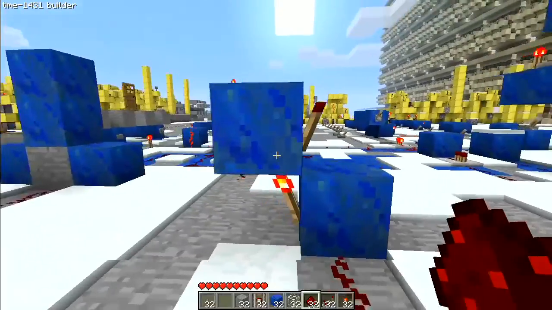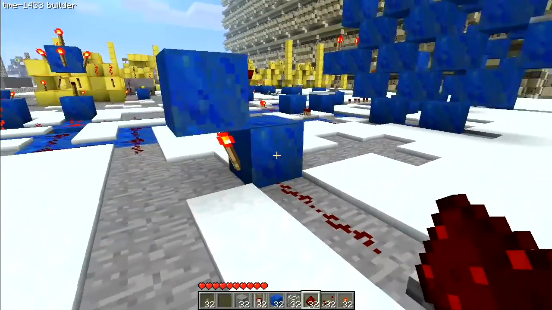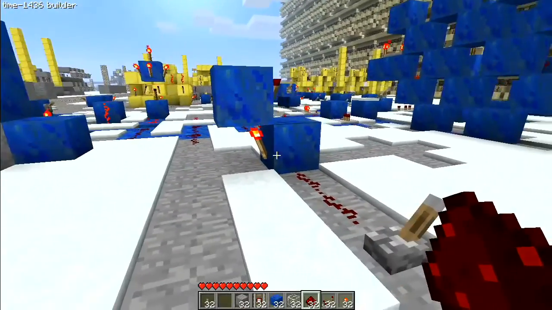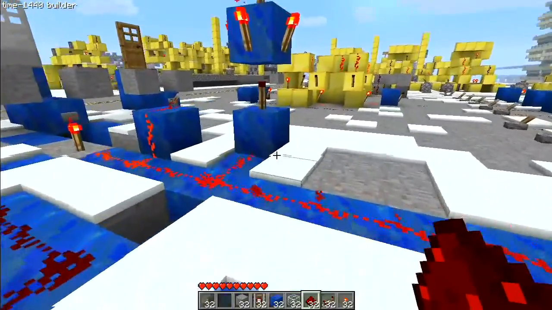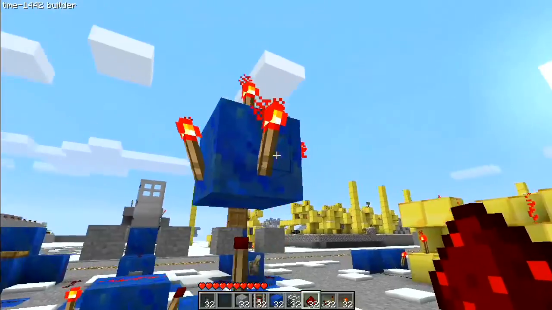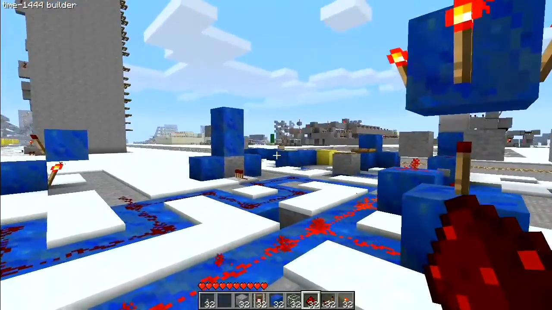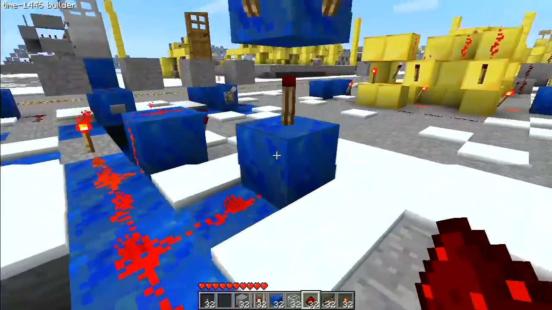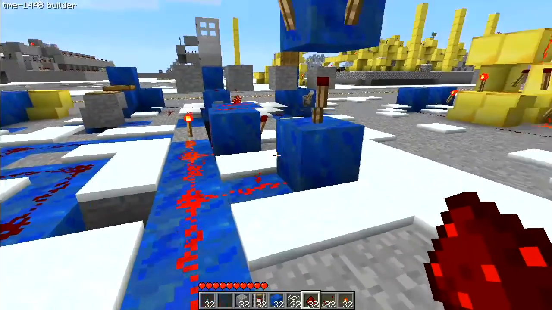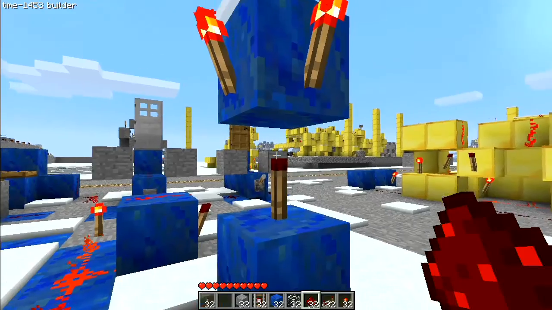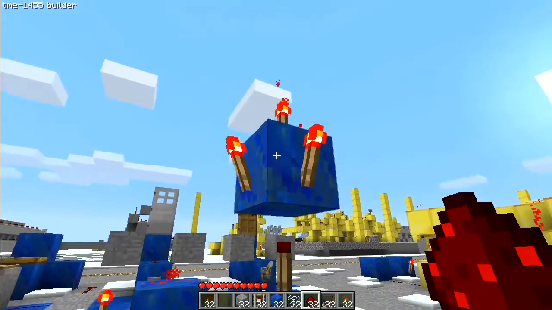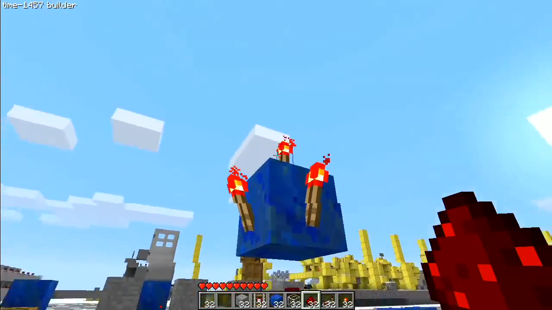If you built this east and west, each torch would have a 1 tick delay, because almost always torches have a 1 tick delay each. Alright? So if I turn this off, this would turn on after 1 tick, which would turn all of these torches off after 1 tick.